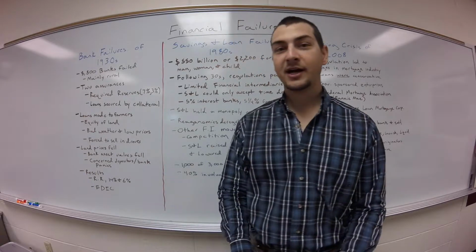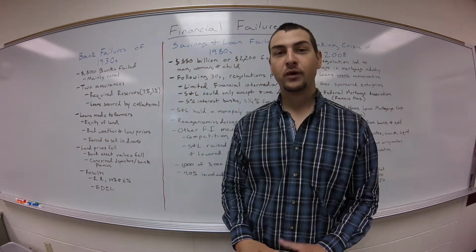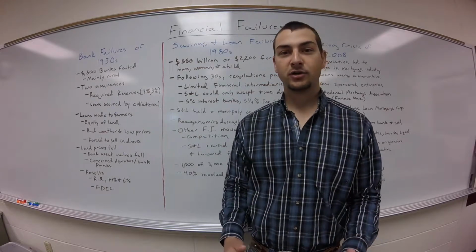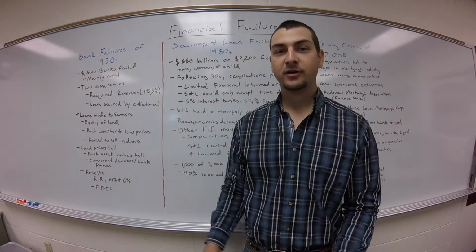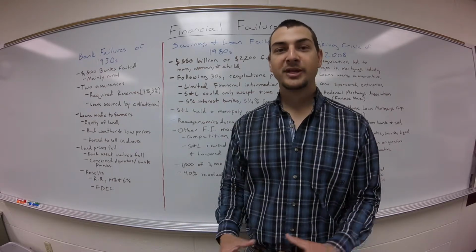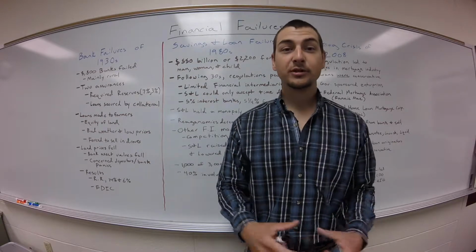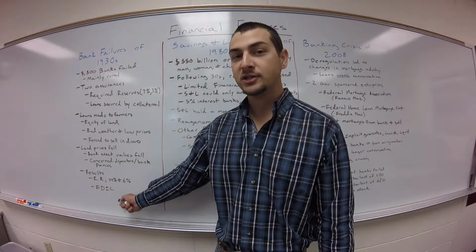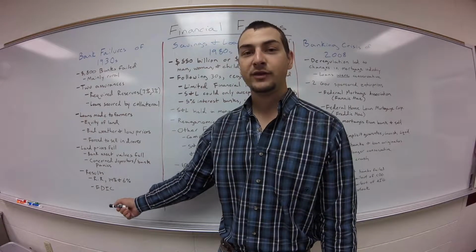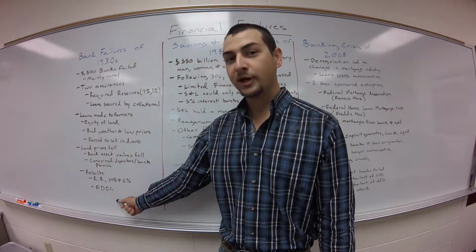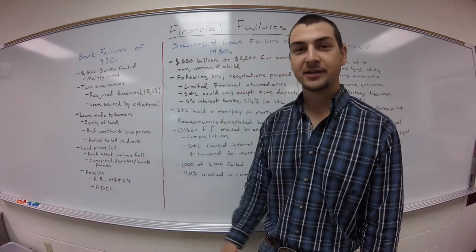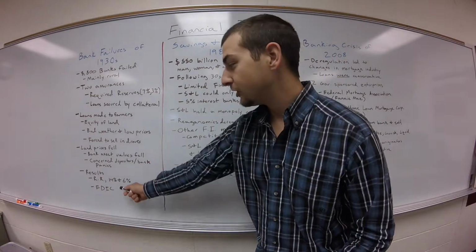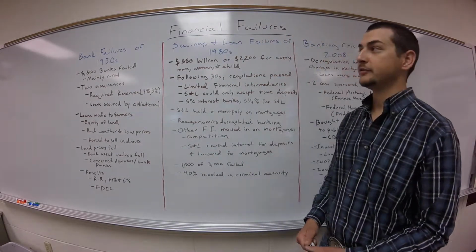We also had the FDIC created. The FDIC stands for Federal Deposit Insurance Corporation. It was originally established under the federal system, and then later became a private entity. So it was established through the government to become a private entity later, and now it operates as an individual corporation, but it can draw from the U.S. Treasury if needed. And it's an insurance corporation to cover all of these deposits that people may not be able to withdraw whenever the bank runs out of money. So those two things were the main results that came out of the bank failures in the 1930s.